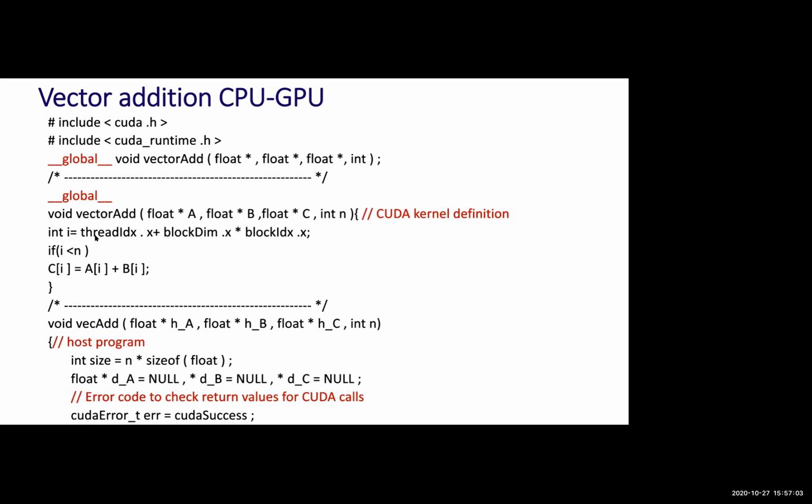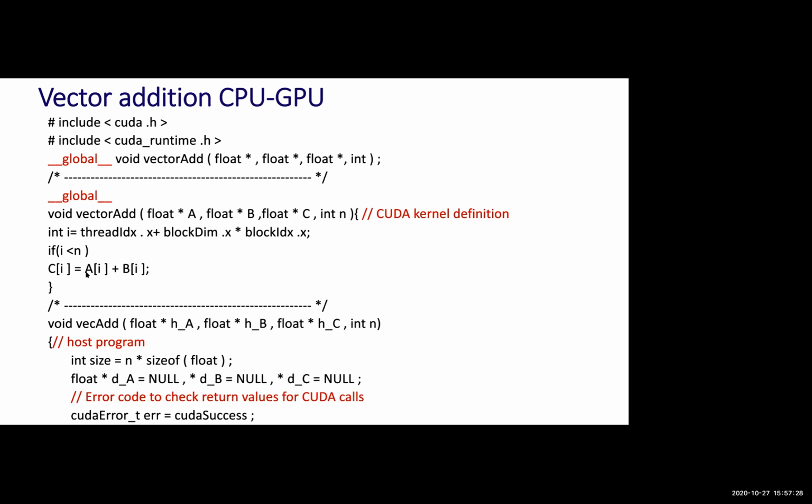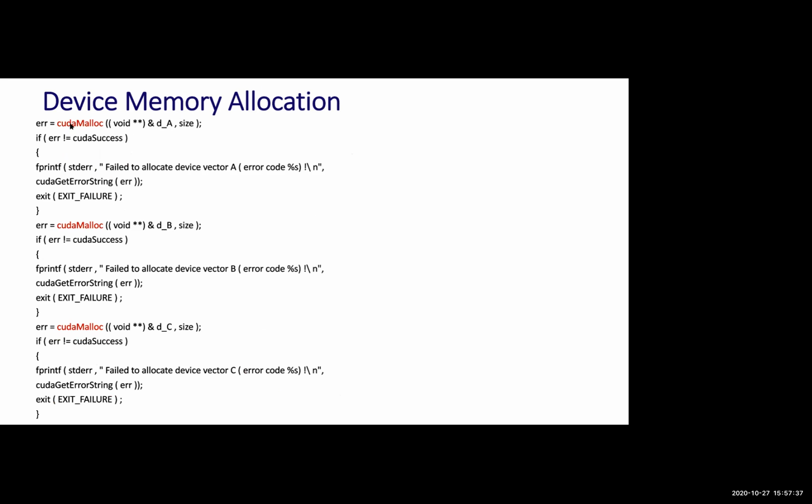So it's not a big difference. You have the pointers defined here, and while allocating the memory on the device, you need to allocate the memory on the GPU for the variables you are computing, A and B. That's what you are doing here with cudaMalloc. The result of cudaMalloc returns a status. If it's an error, this code will be executed and it will throw the message 'Failed to allocate CUDA device vector'. This way it will throw the error if the status is an error.